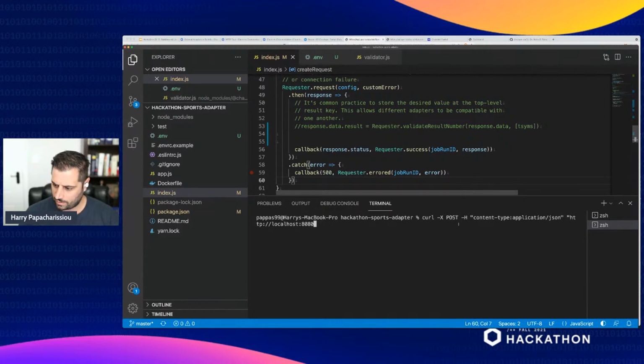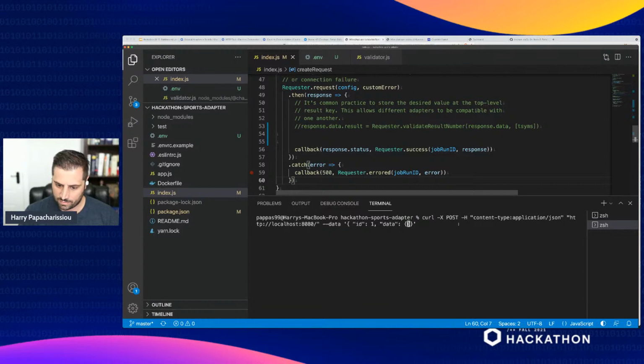And in terms of the request body that we want to send, we want to build up a JSON object here. So first we want to specify the ID of the job run that we're doing. So I'm just going to say 1, and then we want to build up a data object, because remember that's mandatory.